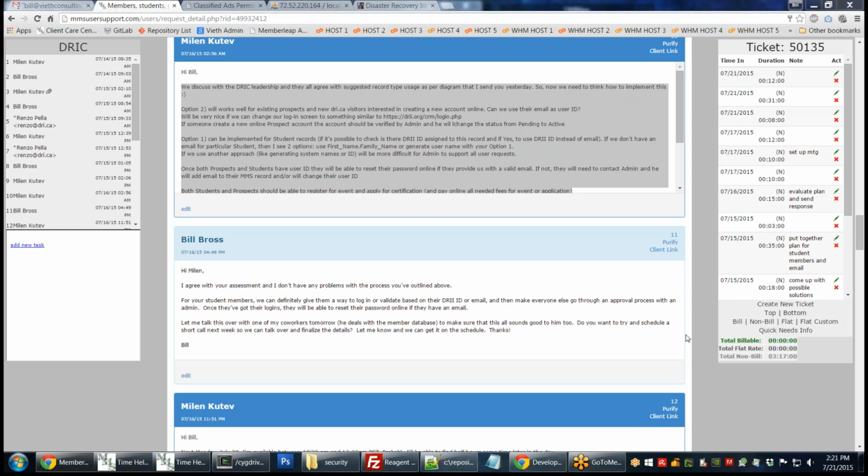Generating the username. Can we do this by pulling out the value of a particular column in this person record in our database? For example, if that is the DRI ID number, if there is anything in that column, or just to combine first name dot last name. Those are two separate columns currently in the database, right?